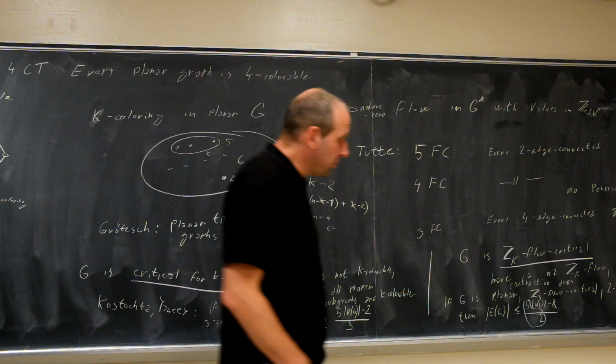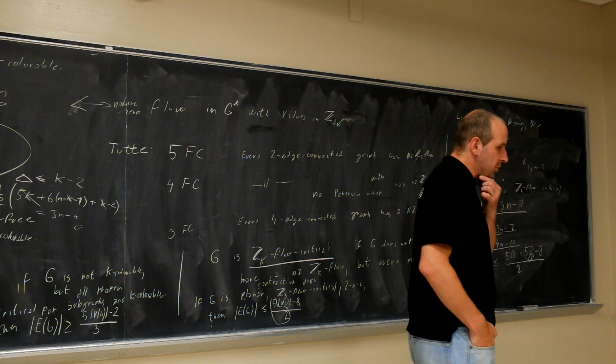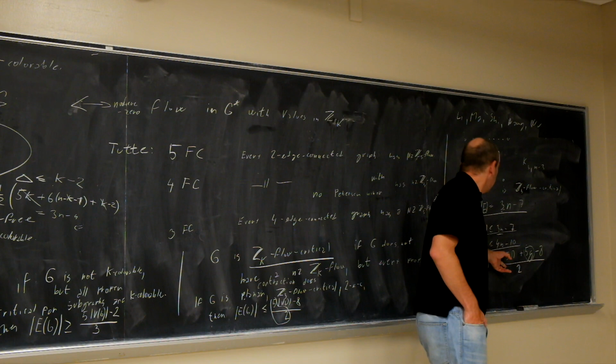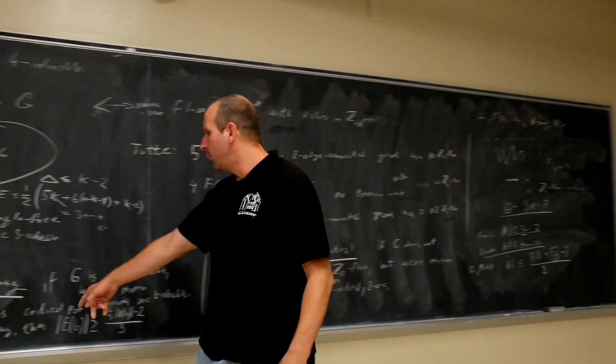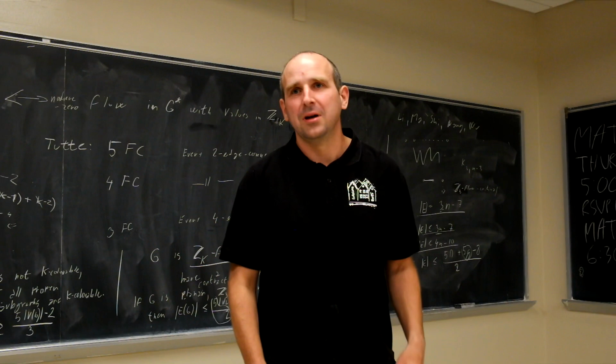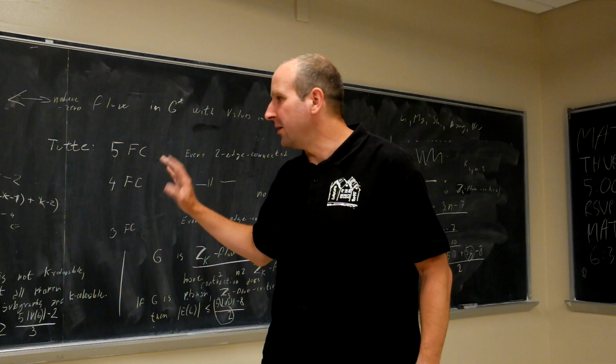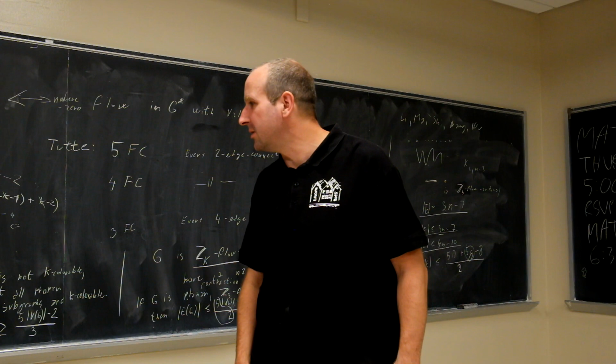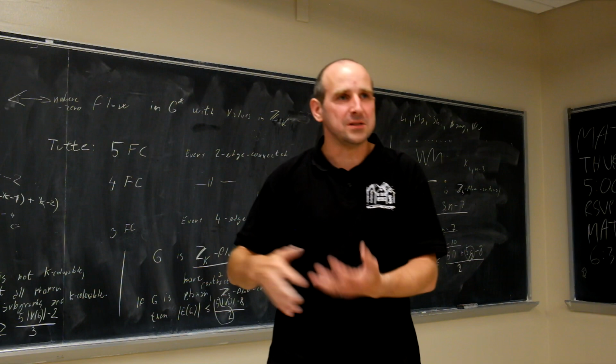There are two approaches. The approach used to prove this result is inspired by the proof of Kostochka and Yancey about critical graphs for coloring, which uses what's called the potential method, which enables you to set up a discharging argument on an induction on your graphs. If you follow the proof of Kostochka and Yancey and modify the ideas to the flow setting, you will get these results.